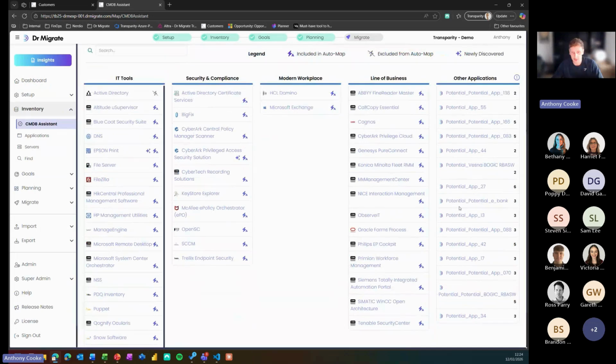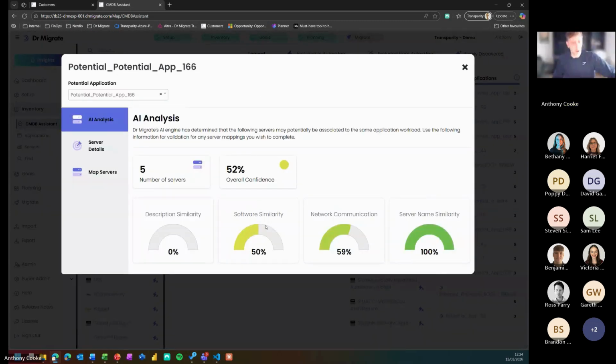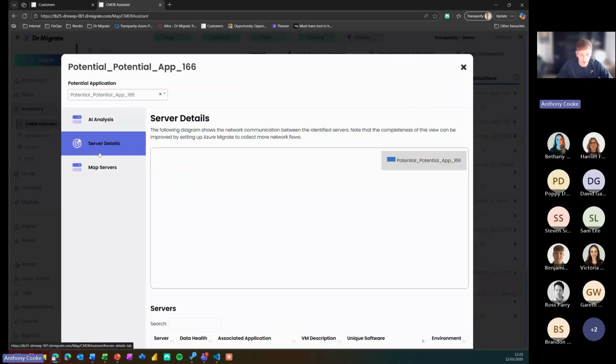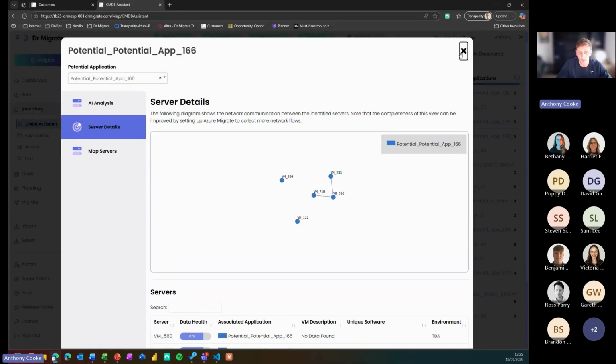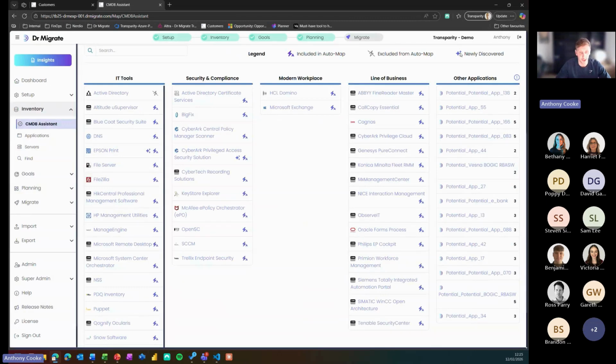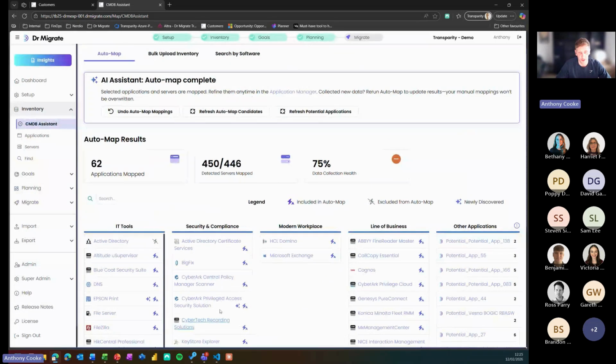Now here, it's identified applications. It's not quite sure what it is. It could be a custom line of business app, for example, but we have the ability to view one of these, have a look at what it could be, give it its right name, map it to a server. You can see here there's quite a lot of servers involved in this application. So the point is that automatically using the AI assistant up here, that's how this has been done. You can map applications, and then we may work with a customer to start to make edits there to make sure all of that information is correct.